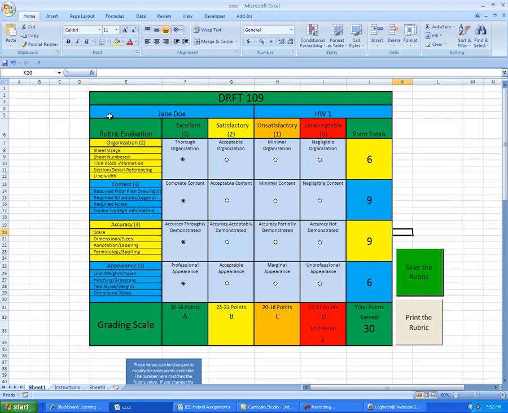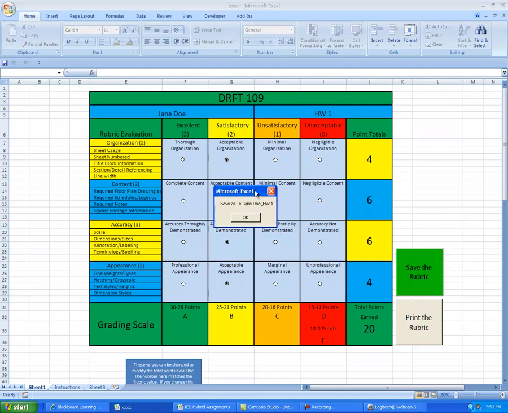And what you will do when you go in and you grade the rubric or you grade the assignment, you'll pick the student's name, whatever homework, pick the box for what the grade should be, and you can see that's total points earned, and then you hit this print the rubric button and it will print to whatever your default printer is that you have set. Now if you hit the save the rubric button, I'll go ahead and select that, a little box is going to come up and say save as Jane Doe homework 1. You hit OK, and it just saved it in that directory path that we had selected earlier.